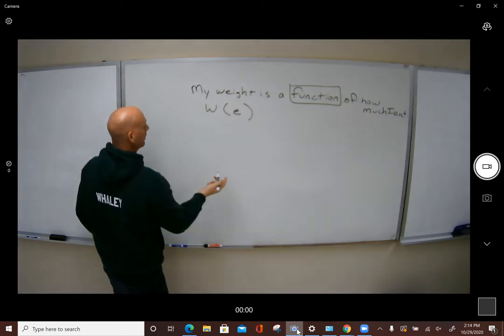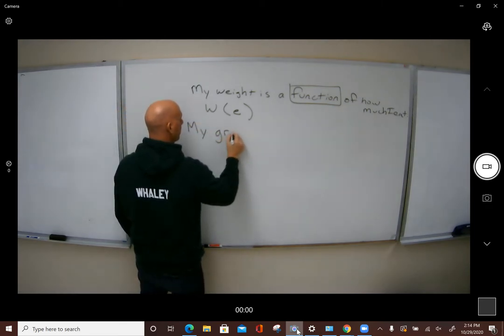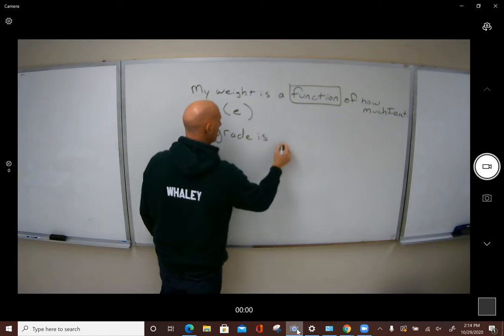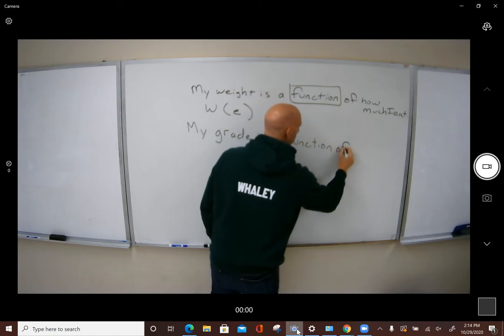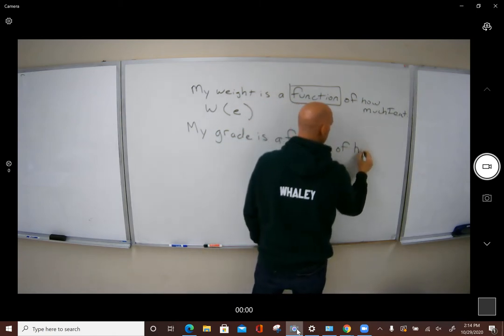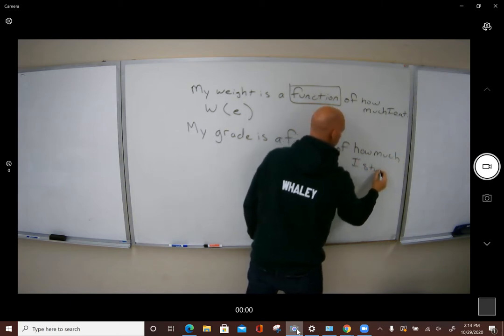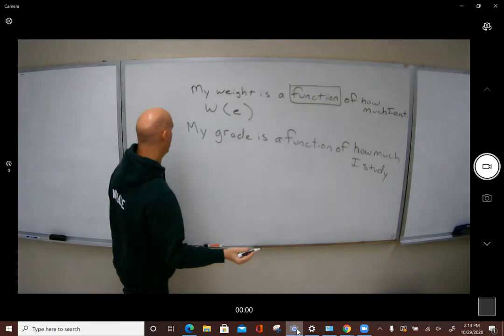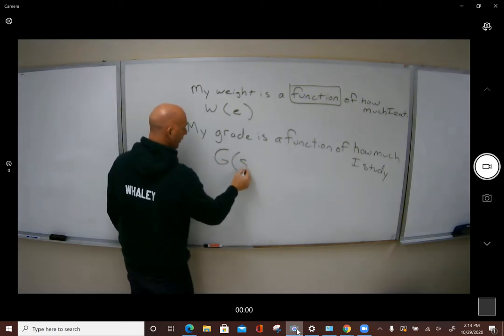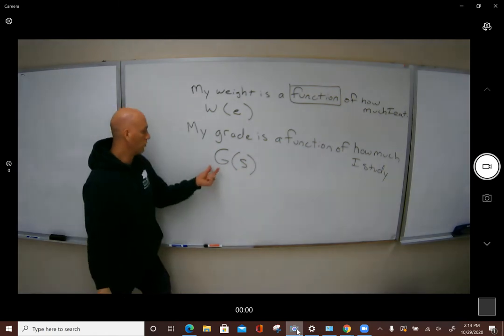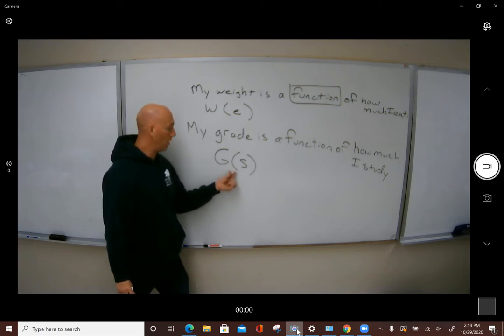Another thing you could say is, my grade is a function of how much I study. And the way I can write that is, my grade is a function of the amount of time I spend studying. So G is a function of S. This means my grade is a function of how much I study.